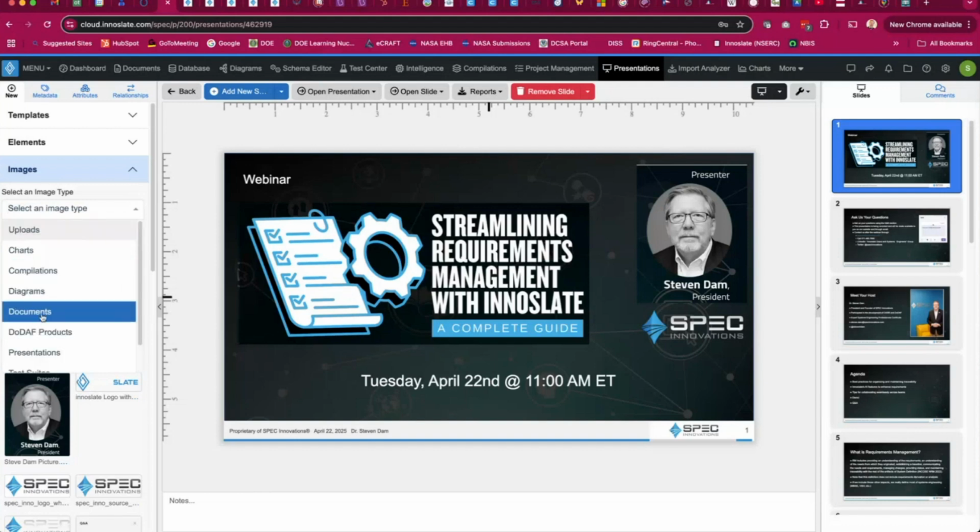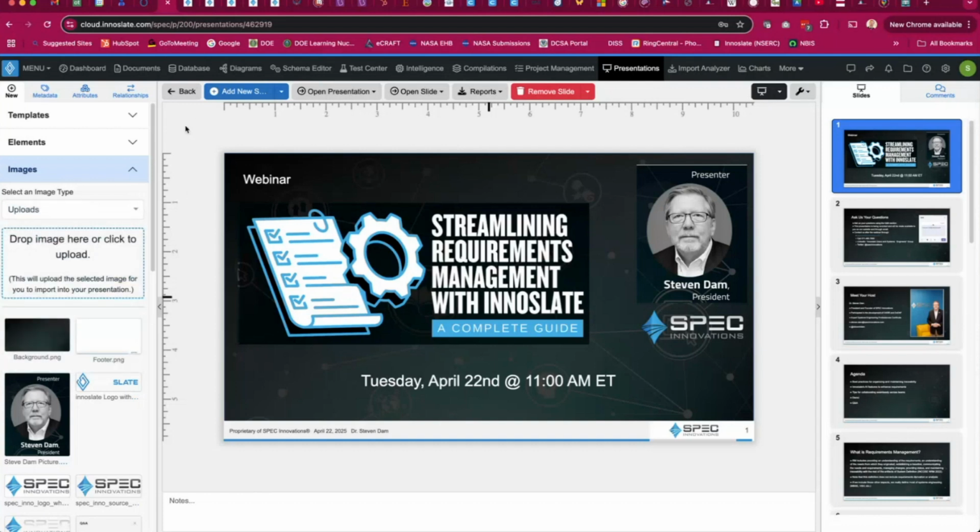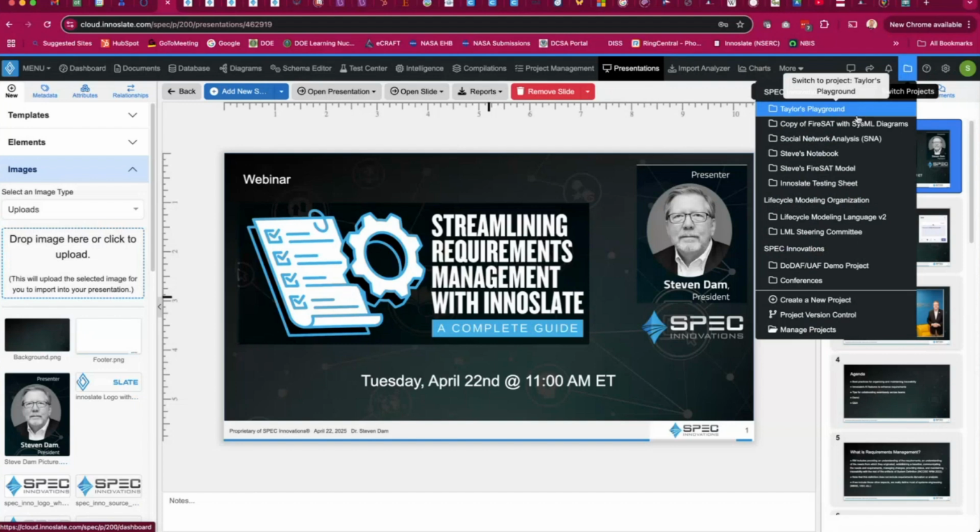So you can also curate documents here too. You could identify a document you want to associate with different things in your presentation for your requirements management. You can actually describe your whole requirements management process in a more visual way for your stakeholders. So this is a great way to do it, yes, requirements management is everywhere, right? So, okay, let's get into a more fun project. It's more complete.